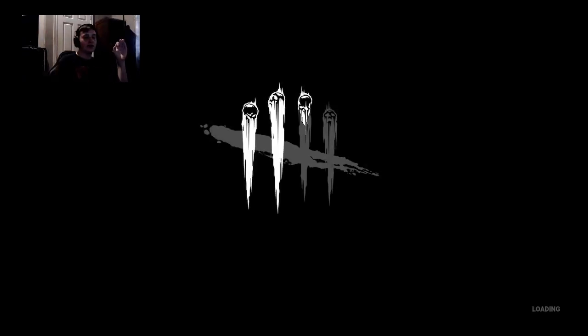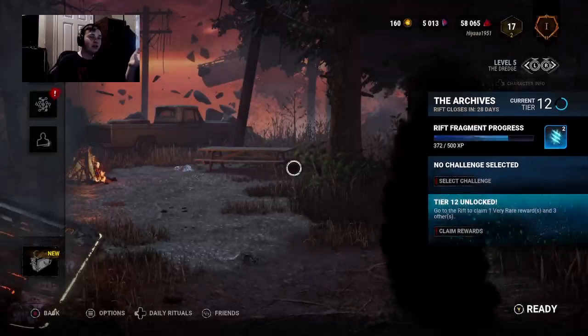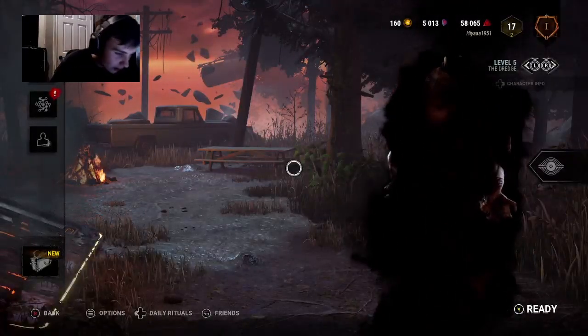Honestly, do you know what they should add in Dead by Daylight? You know on PC you can do endgame chat. It's on PC and everything, but why is it not on console? I feel like so dumb. Anyways, let me read this quick.